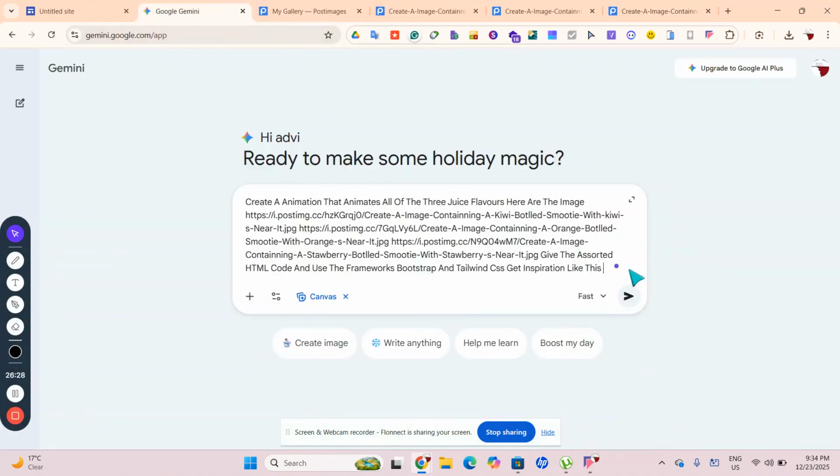I will just give Gemini this template. Okay, thanks for whoever just made this.